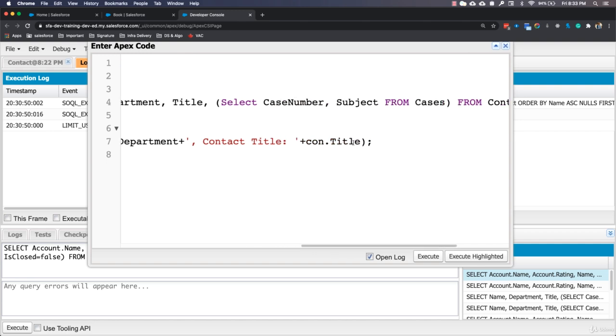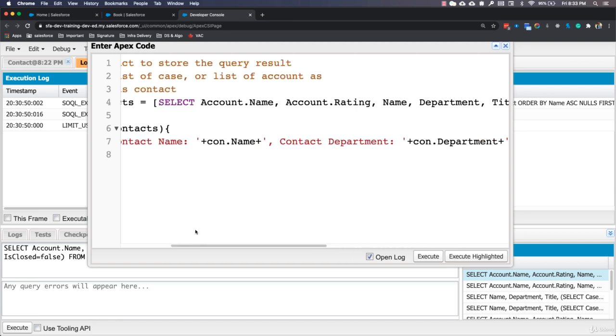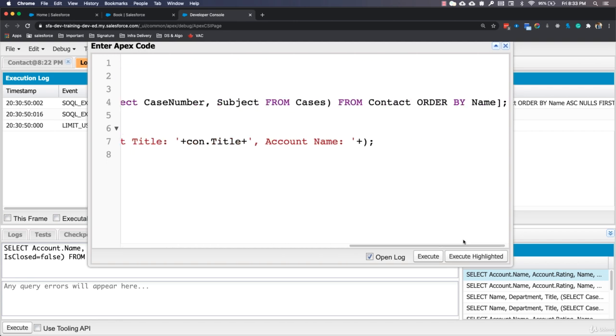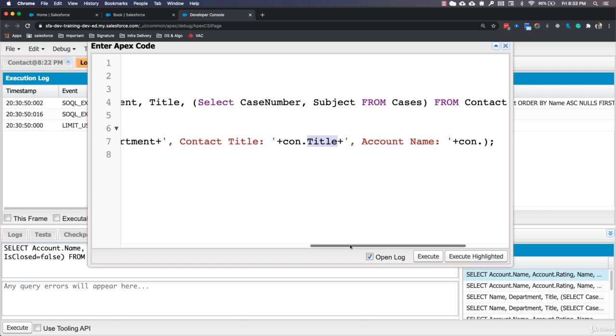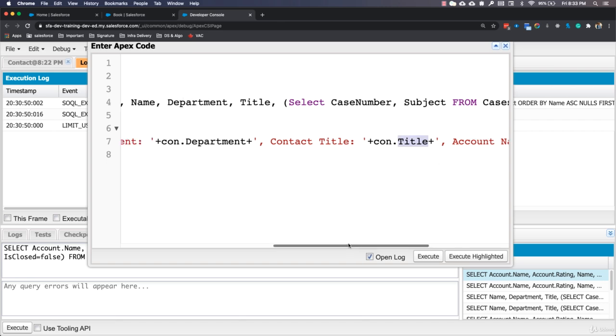So if you want to print your account information in the same debug statement, then we can keep on adding more values here, maybe like account name, and here you will use your local contact variable, which is this con, dot. Now here you are simply copying these fields from the SOQL query after the dot operator.